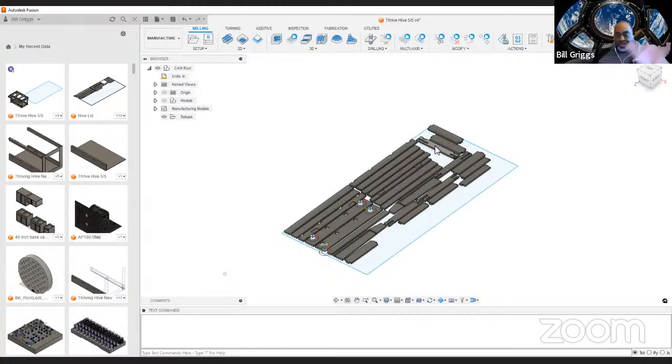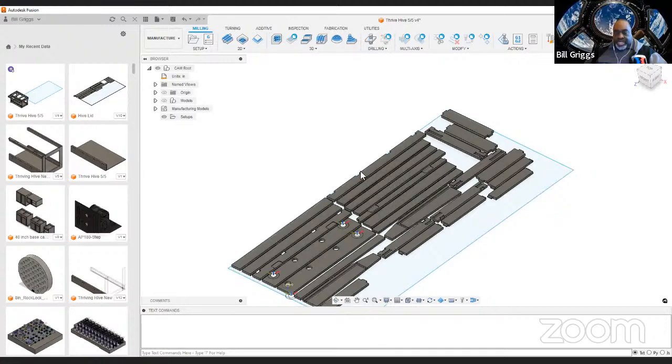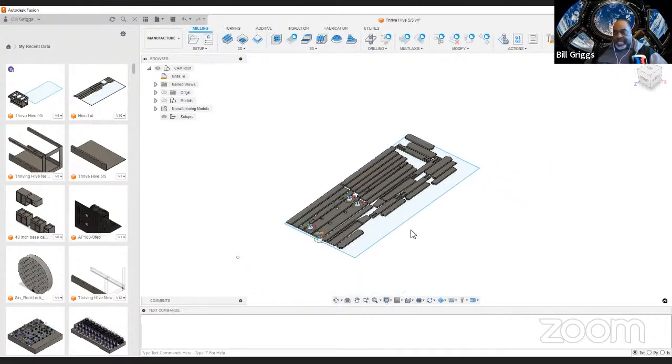You can rotate them, move them around, slide them around, set up a distance between them. You can do all of that manually. But this happened in one click. Well, it didn't happen in one click. It was more like 15 clicks, because you have to select the top surfaces of the part that you want to lay down in here to nest.